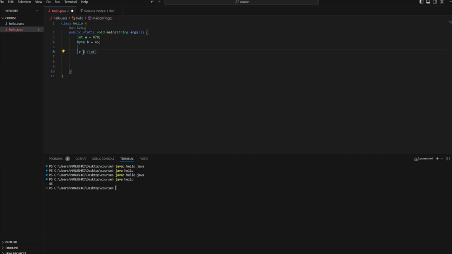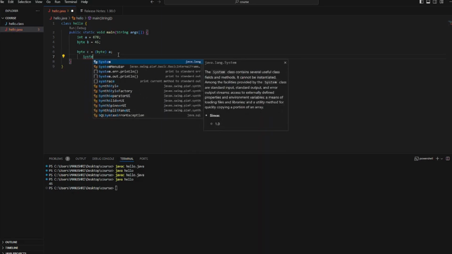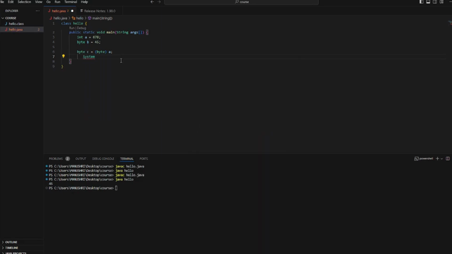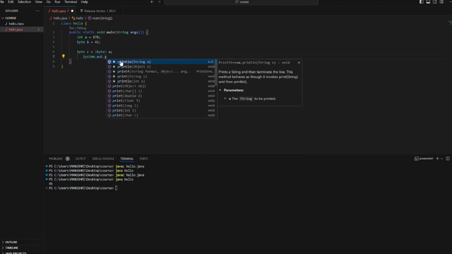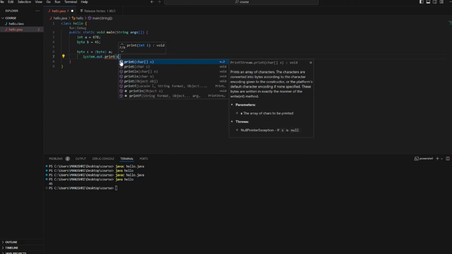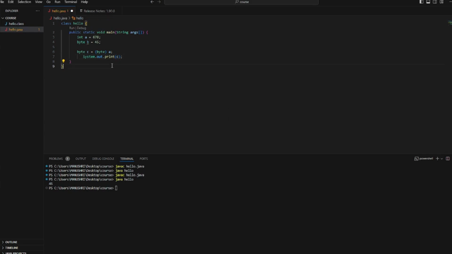Now let's convert it into byte. Now let's see what will be the answer. Here, of course, data loss will be happening.